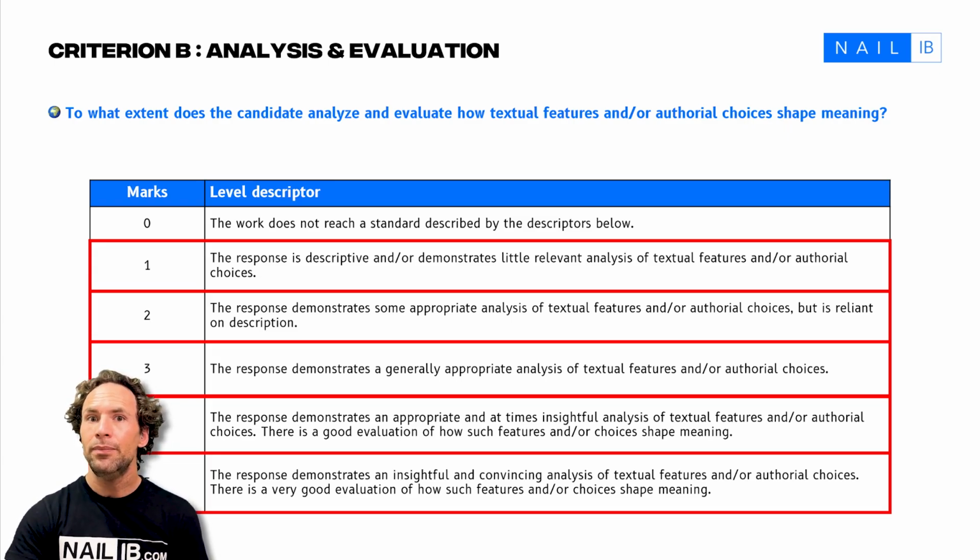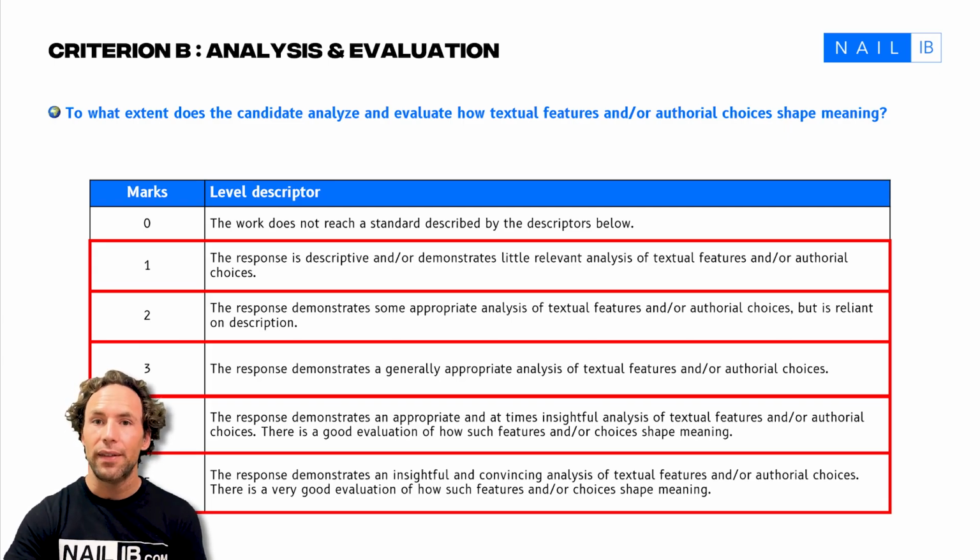In level 2 then, we are demonstrating some appropriate analysis of textual features, but the analysis remains reliant on description. So we are still recognizing certain elements within text and we're still examining them to a degree, but this examination still lacks depth. It lacks that critical thinking, that insight.